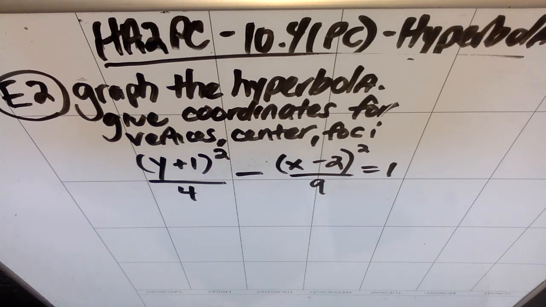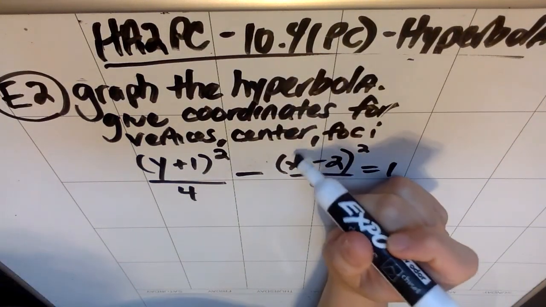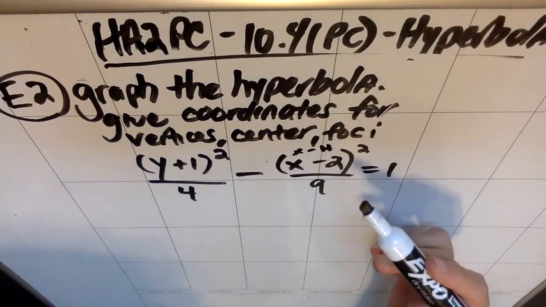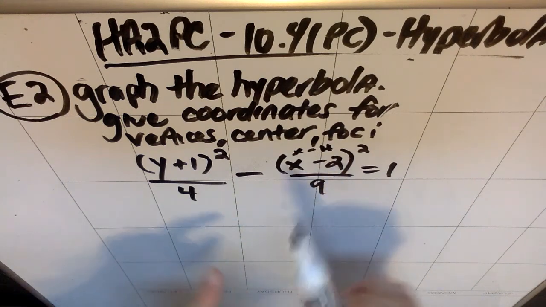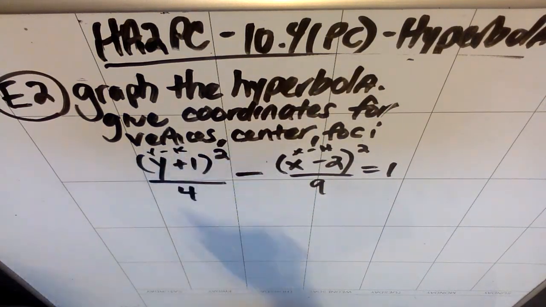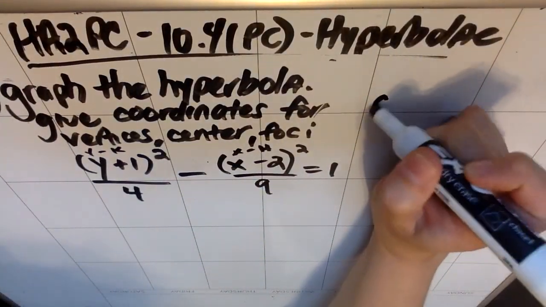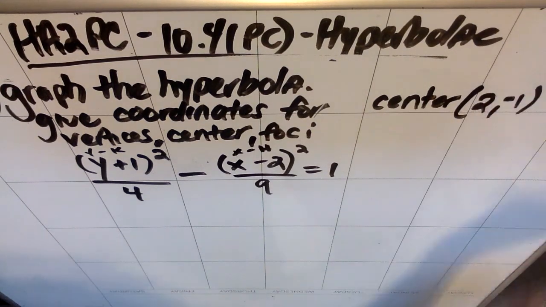So again, the first thing we have to do is identify the center. Remember that it's easy to accidentally get these in the wrong order, but x is always the h, like x minus h. So in this situation, this is x minus h, which would be the x coordinate of the center. So I get that h is 2, and then this is y minus k, so k must be -1. So the first piece of information I can get is that the center should be at (2, -1), right?